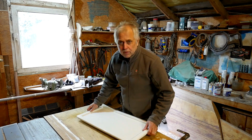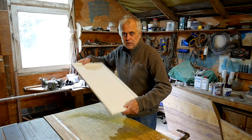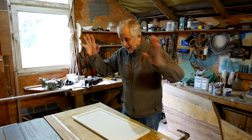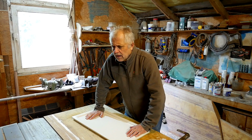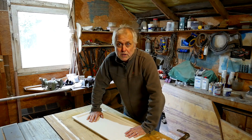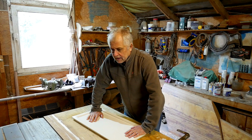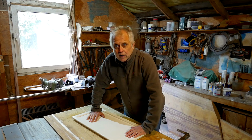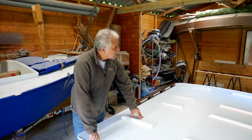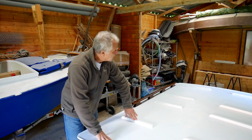So in the workshop here, I've been working on a couple of doors for the heads. This one you saw me make, didn't you? So I've been painting that. But the heads also needed the main entrance door. So I cut that out of a piece of cross laminated timber, one of these three layer boards with D3 gluing on it, which I thought would stay stable and be ideal for a door. I cut that out and got a bit of undercoat on one side to try and seal it as soon as possible. And then while that was drying, I came back in here to work on the bimini hardtop.